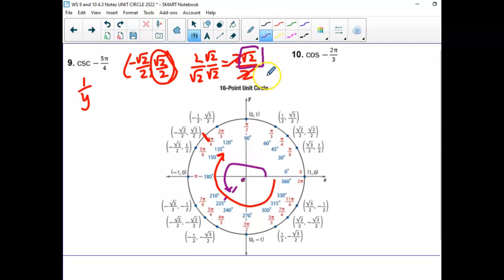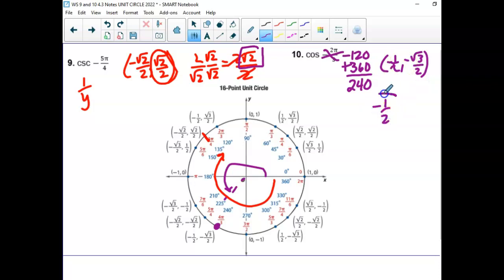All right. Maybe change this to degrees. Look on your unit circle. What's 2 pi over 3? It's 120, right? So this is really the same as a negative 120. If we add 360 to that, we get 240. So this just is another way to think of it. Somehow you got to figure out where you are. So we are at negative 1/2. Oh, that's really messy. Negative square root of 3 over 2. And we need the cosine, which is the x. So it's just the negative 1/2. All right, are you getting a feel for these?